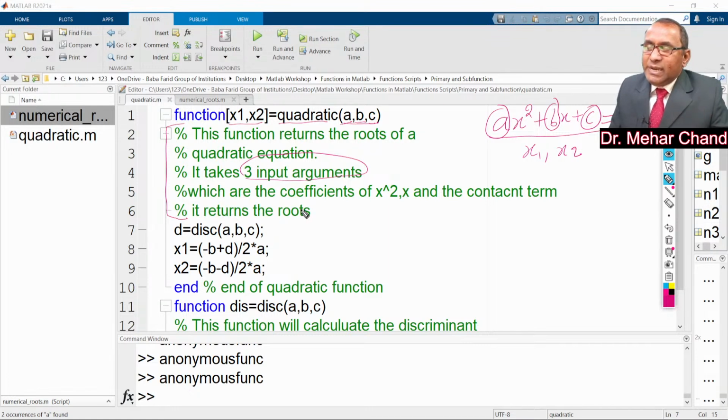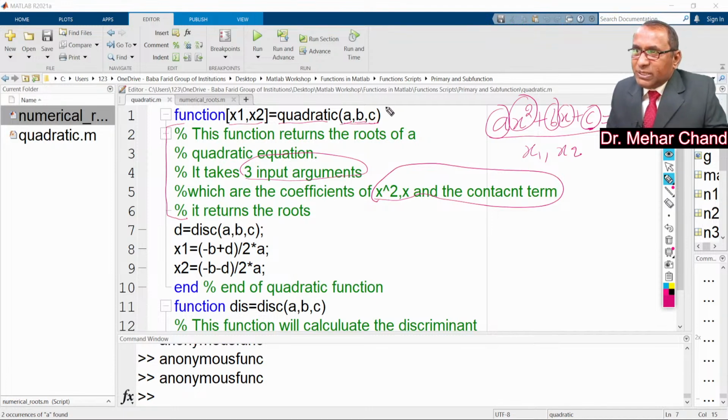These three arguments are the coefficients of x square, x and the constant term. So see this statement very carefully: a, b, c are the coefficients of x square, x and the constant term. So this is the primary function, the very first statement showing the primary function.